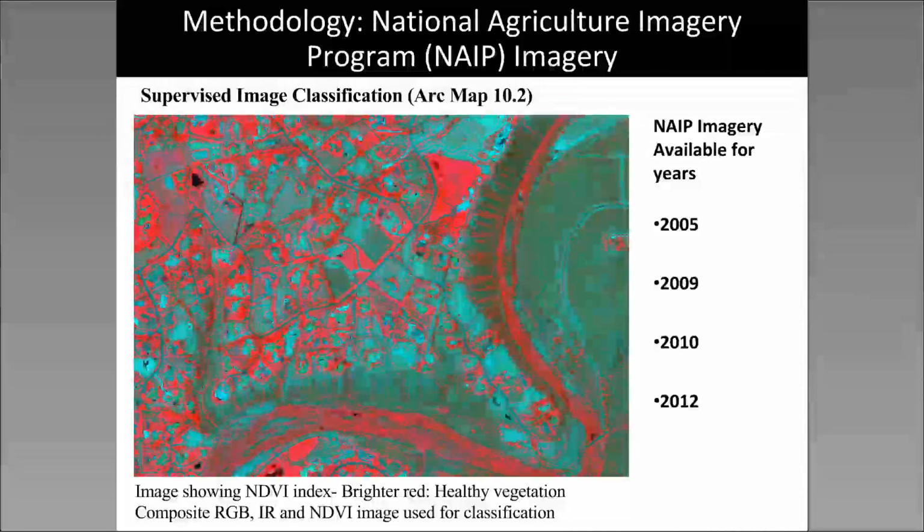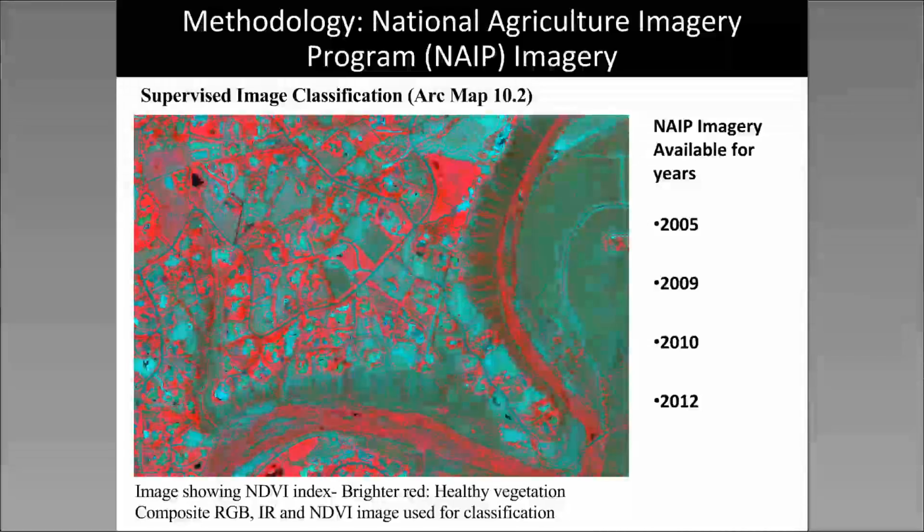And this image here is an NDVI index image, which basically shows the health of the plants, so how much infrared is being given off. And this can also be useful for looking at fire risk and where the plants are being irrigated and where they're not. And these images were used for the classification of a vegetation layer to use in GIS. And this is what we got here.